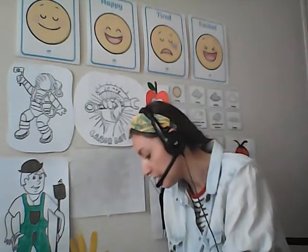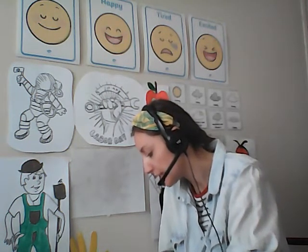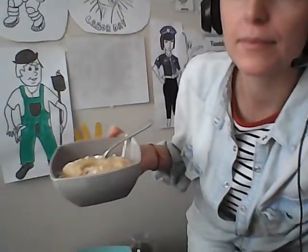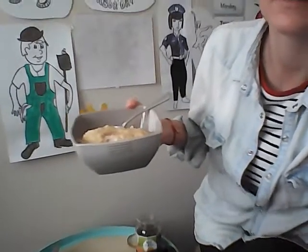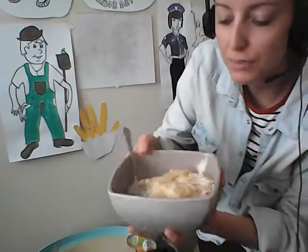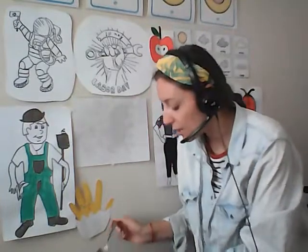Yes. So to start with, I'm going to pour in the banana mashed. So I'll show you in just a second. So can't see much, but here is our mashed banana with the oats.